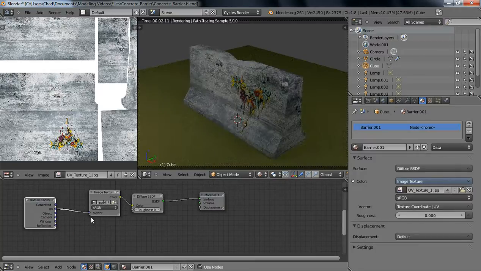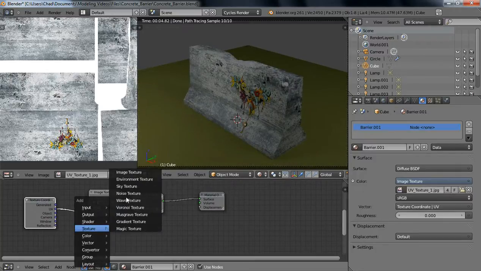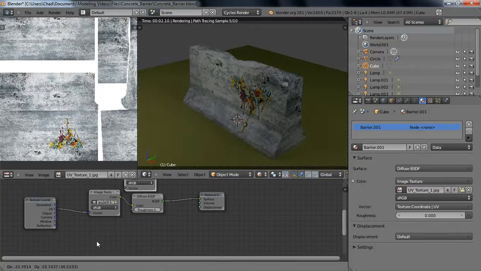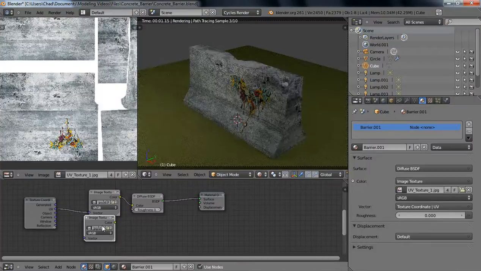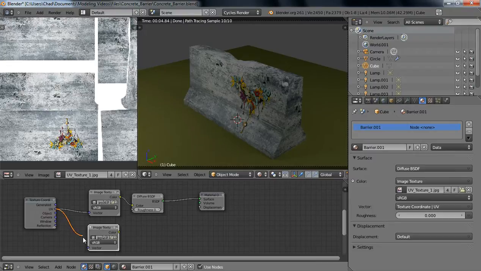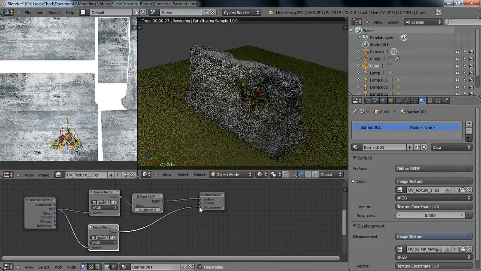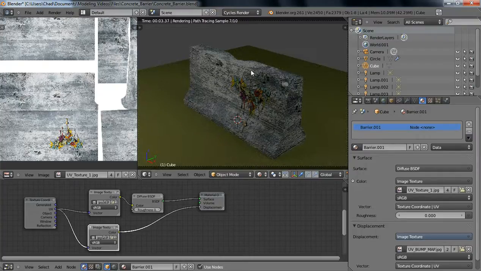We're going to add in another image texture. There we go. Grab that. Bring it down here. This one we're going to open the bump map. And UV to coordinates. Sorry, my computer's kind of going slow with everything going on. But you hit it to displacement. And now that you can see the bumps, it actually looks really good. I kind of like how it is right now. I wouldn't increase it or decrease it.